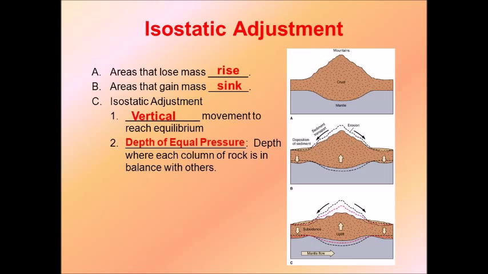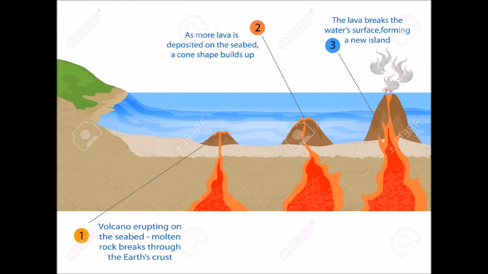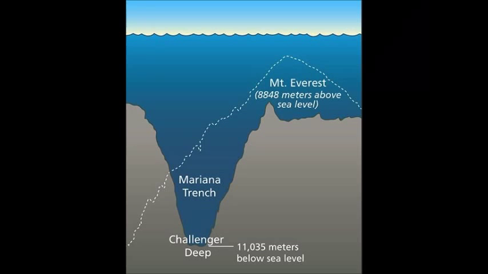Back to orogenesis. Again, we're doing another recap. There are many types of volcanic arcs. One of the first ones is volcanic island arcs. Volcanic island arcs develop when an oceanic plate subducts under another oceanic plate. These result in either a volcanic island arc, the simplest mountain belt, or deep ocean trenches. The Mariana Trench is the deepest place on Earth. There's a trench there that's deeper than Mount Everest. It's really cool. James Cameron went there.